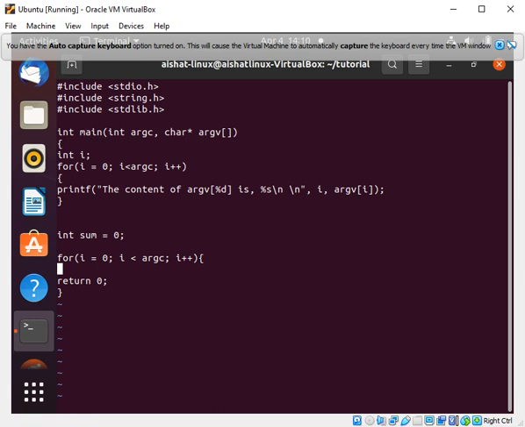To do that, we're going to make use of the function strtol. We declare another variable, int y, equal to strtol. This strtol converts strings to integers, and it is found in the stdlib.h header.